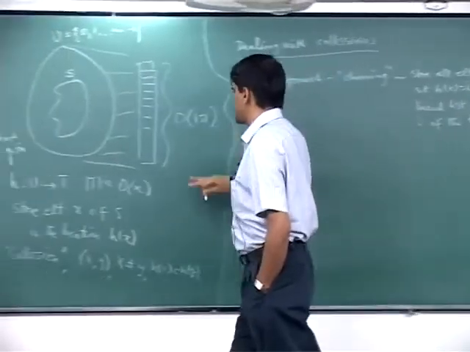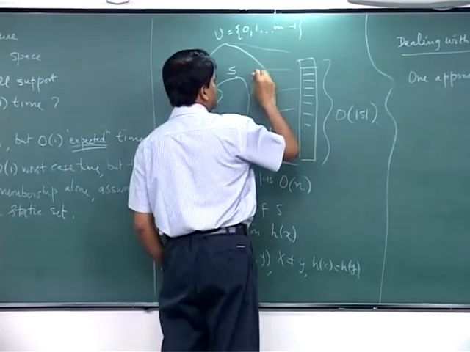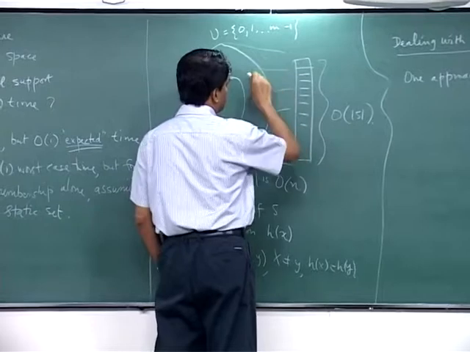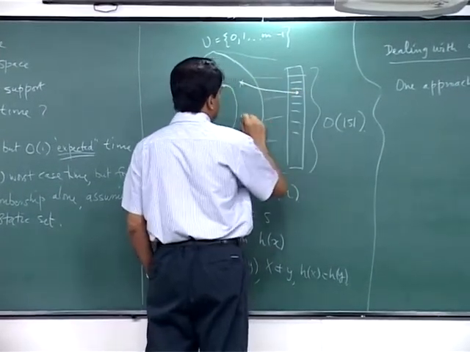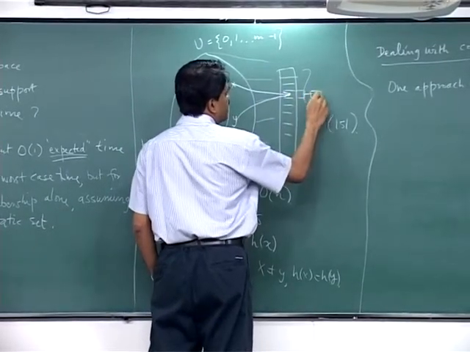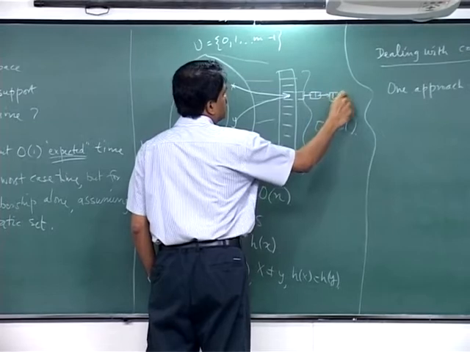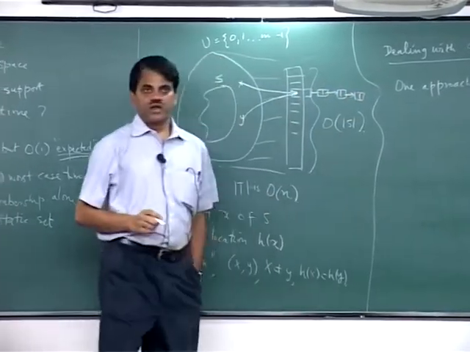So we'll figure out what the size of the table should be. But essentially, whenever I have an x, I map it to h of x, it takes you to this table T, and let's say it takes me to this location. There is some other y which also takes you to the same location. You create a linked list here and store them. So basically you store it at the beginning of the list.